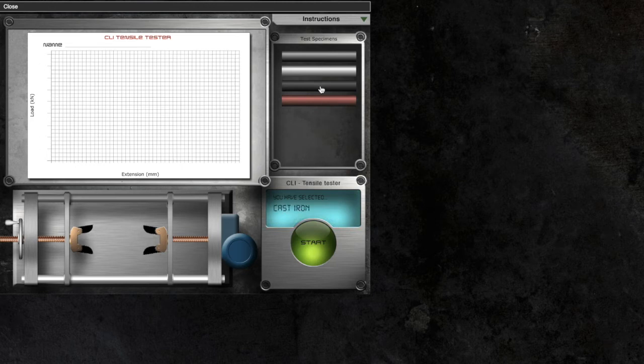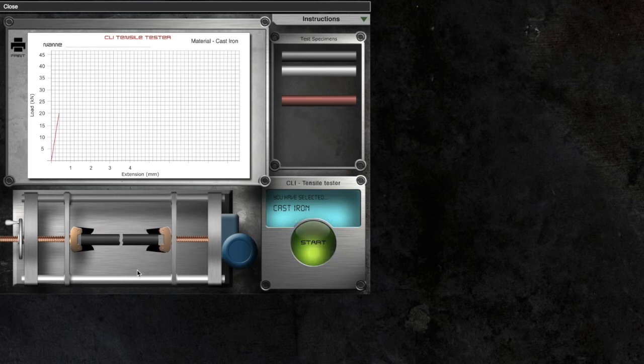So the first one we're just going to look at right here is the cast iron, because we're not going to actually graph or do anything with this, but I'll just show you what it looks like. We put it in there and we click start, and it starts pulling it, and see, it just breaks. So it fractures right away. It just had a straight line up here. You do the slope of this to figure out our modulus of elasticity, but it breaks right where the proportional limit usually is supposed to yield, and then have a plastic deformation curve here. It doesn't have any plastic deformation because it's very brittle. It didn't even do any necking or stretching there at all. So I just wanted to show you that graph. We're not going to do anything with that graph at all.